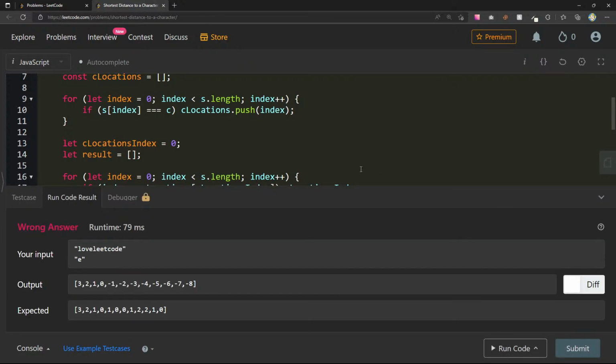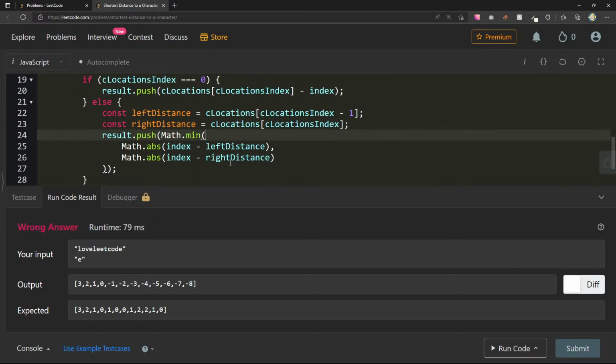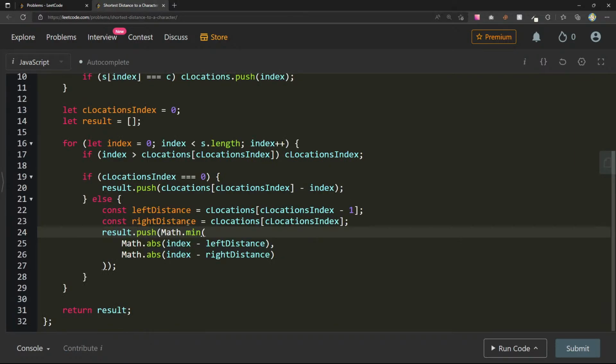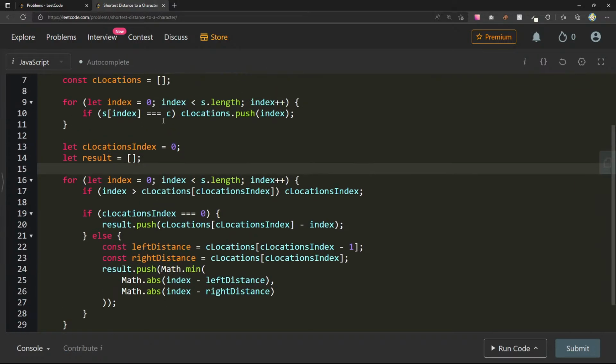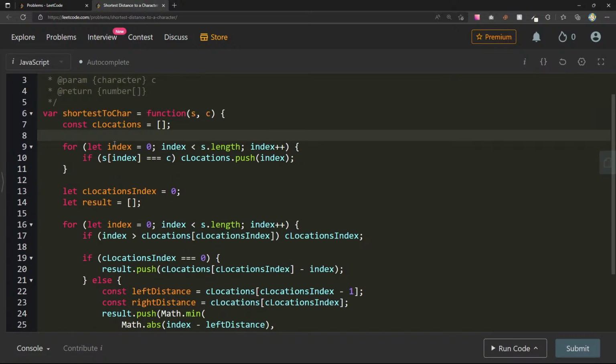Really? Still, wait a second. Math.abs of index minus left distance. Okay, I'm not convinced that something's not up here, but let's see. All right, so we have cLocations. Let index is 0, index less than s.length.